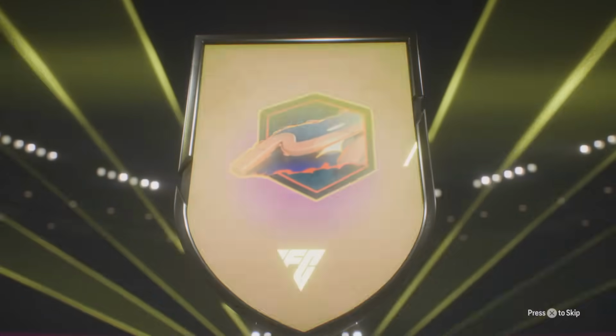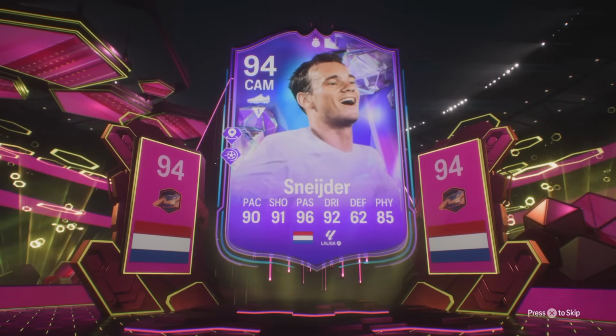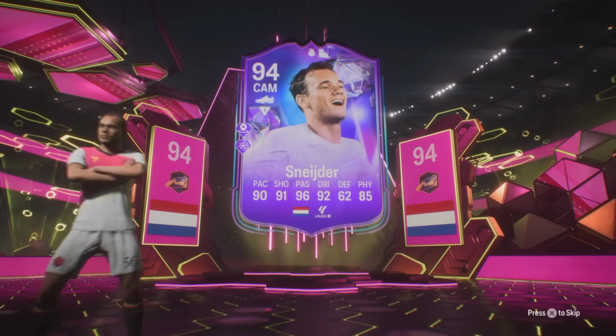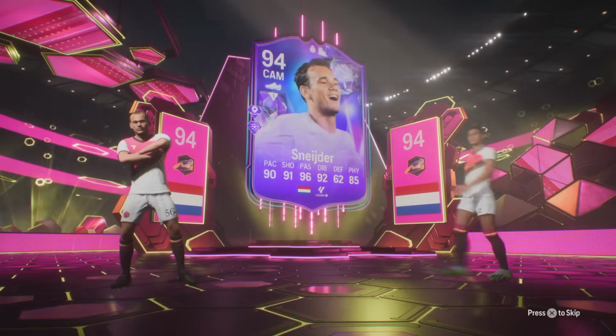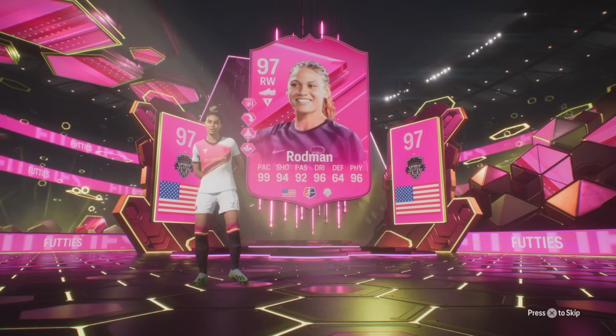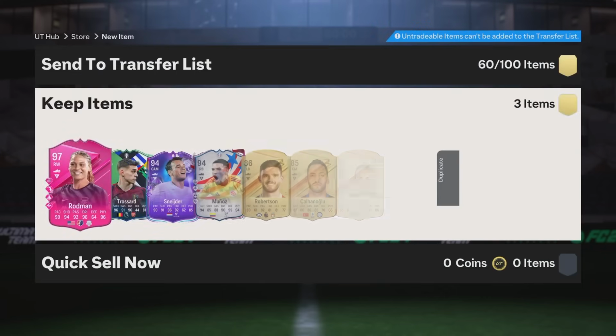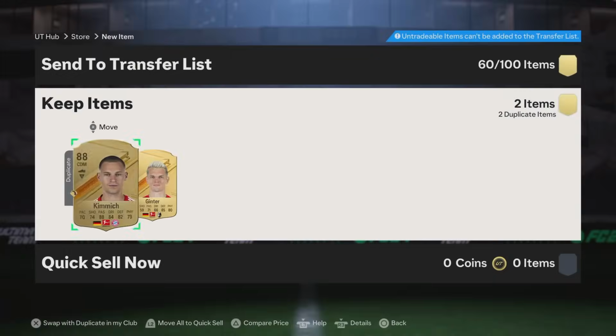Is this footies, guys? No, it's not, is it? It is? Yes, it is. Let's go. We've got Schneider to start. What's the footies going to be? First footies already, pretty quickly into the video. Okay, Rodman, not bad, not bad. That's decent. 97 Rodman. We do not have her, so we take it for sure, guys. And 394 rated in there as well. That's a really good pack.